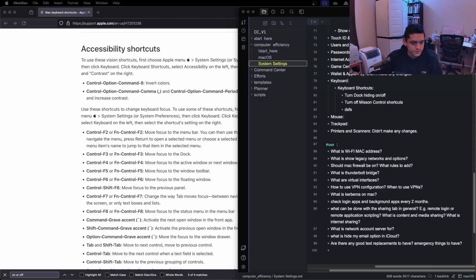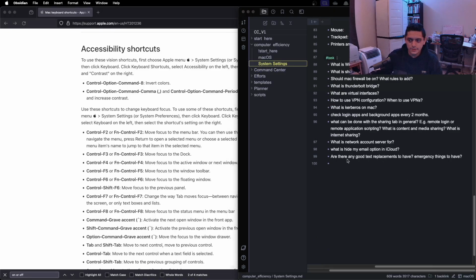Okay, I am interested in that though. Let's see. How to use keyboard access on or off. That's actually pretty cool. Move focus, because then if someone, let's say you leave your computer there for whatever reason, people want to check or something and they don't know that your keyboard access is off. That's kind of cool.